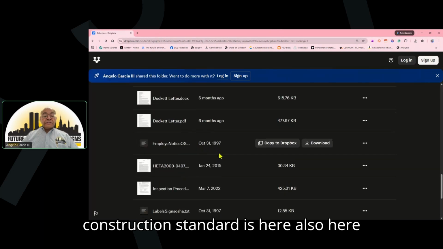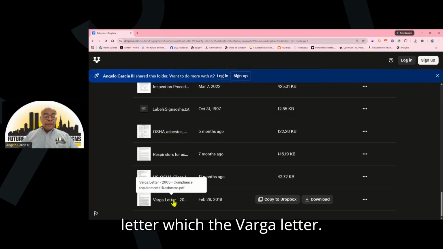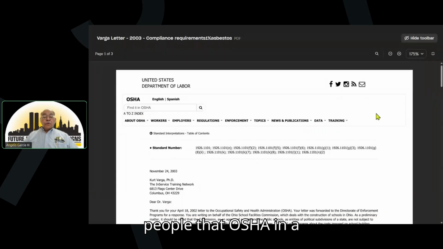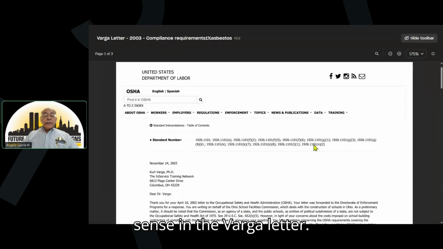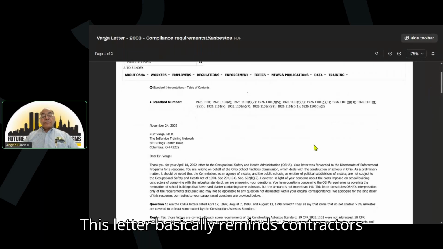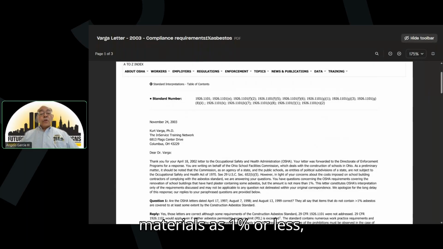Also here is the Varga letter, which reminds people that OSHA, in a sense, hid the Varga letter. This letter basically reminds contractors that OSHA regulates asbestos containing materials at 1% or less.